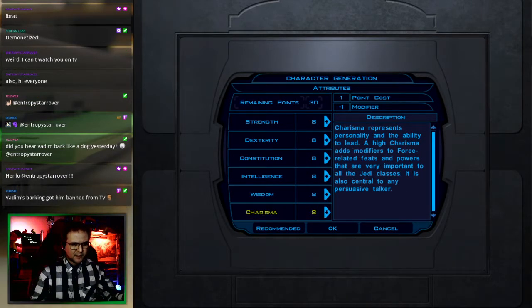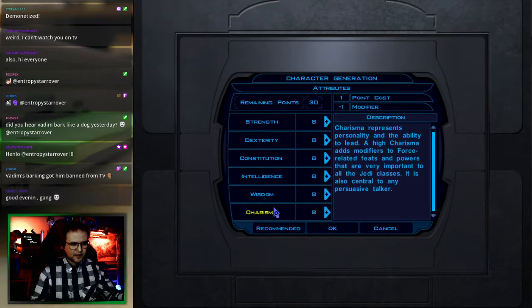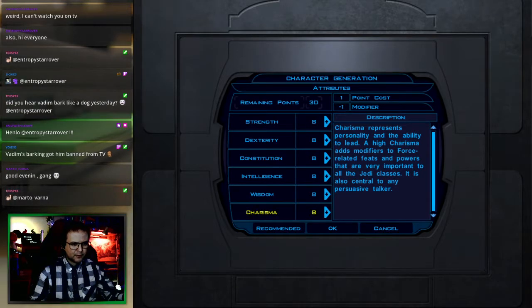Charisma represents personality and the ability to lead. A high charisma adds modifiers to force-related powers that are very important to all Jedi classes. It is also central to any persuasive talker.